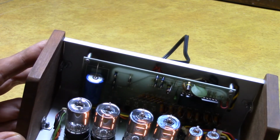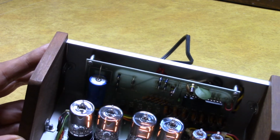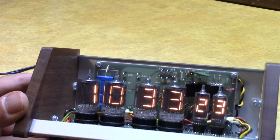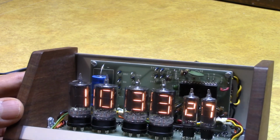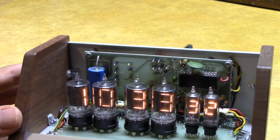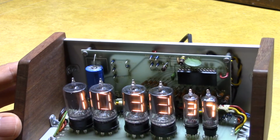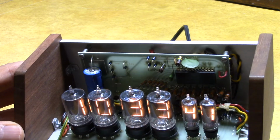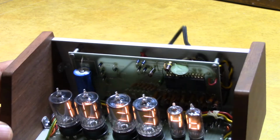Always a necessary evil. It tested fine, but I did go ahead and put a new filter capacitor in there, as this thing will sit around. I probably will not run this all the time, as I have another Numitron clock or two that do run all the time. This one I would like to preserve. So with a new modern capacitor in there, when you plug it in some years down the road, it'll still be working. Hopefully, that's the thought anyway.